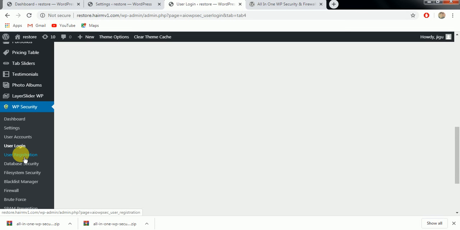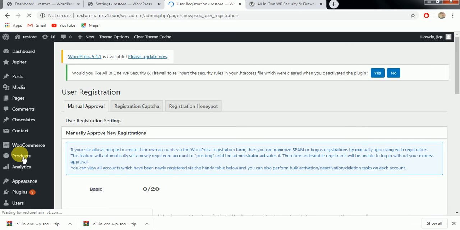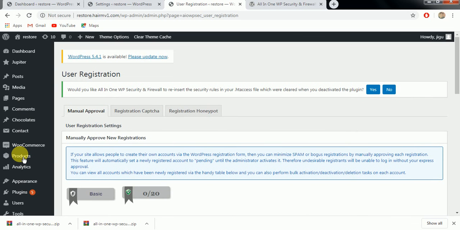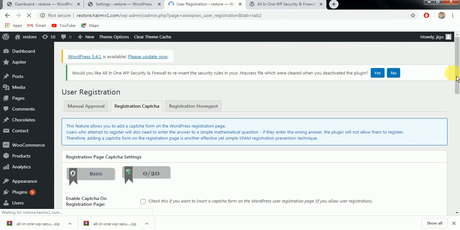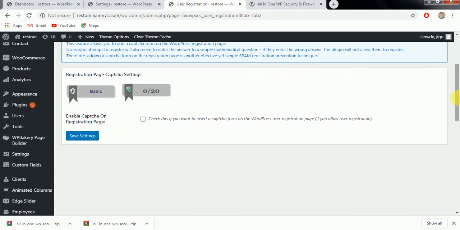Now we will go to another tab, user registration. So you can set security settings for registered users as well, like you can set Google Captcha. Let's see the first Google Captcha option. Yeah, you can enable Google Captcha from this plugin as well.